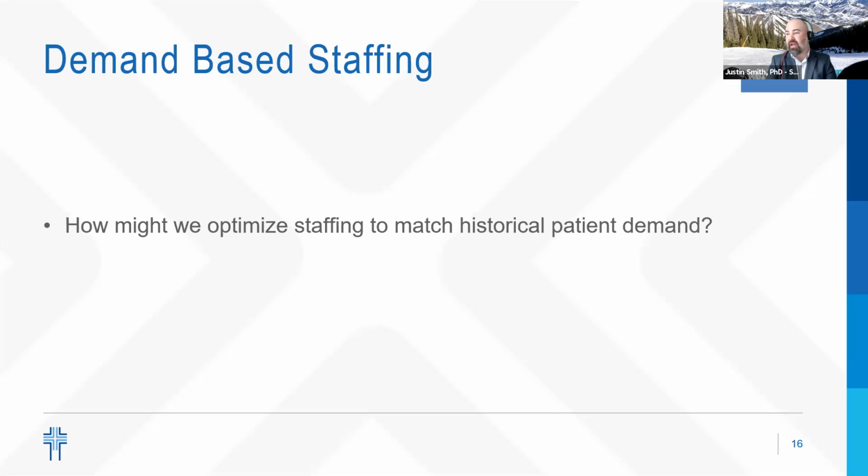Meaning, if we have a department or a floor that is historically extremely high in volume, meaning they have a high census, that's full, the beds are full constantly, more or less. We want to make sure we're staffing appropriately. We have legal limits that we have to make sure we have enough nurses per patient and all those types of logistical demands that we incorporate into this. But as well, we don't want to be overstaffed, but we don't want to be understaffed. And so we want to optimize our staffing to match our historical patient demand.